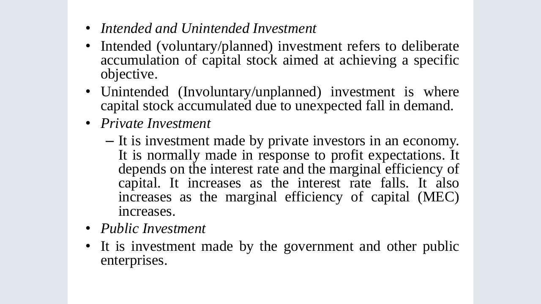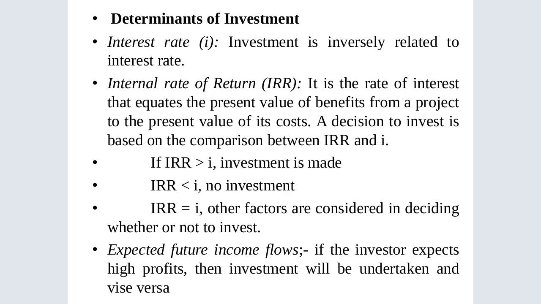We also have private investment, which is the investment made by private investors in the economy. And we also have the public investment, which is the investment made by the government and other public enterprises. So we can look at the determinants of investment. What determines the level of investment in an economy?